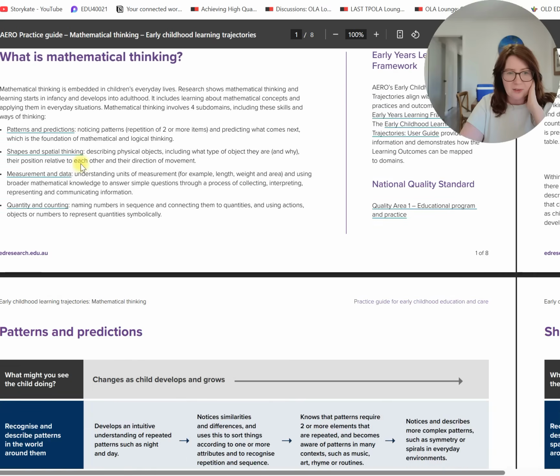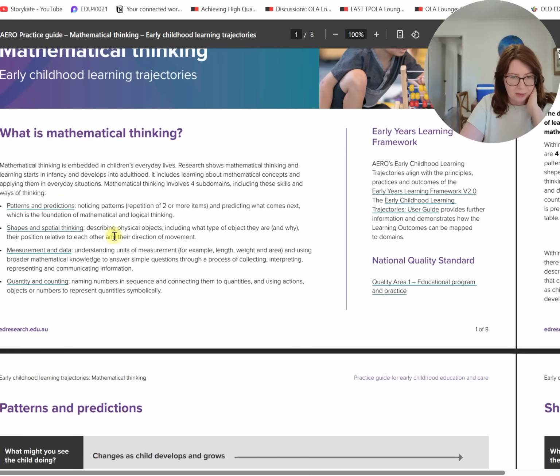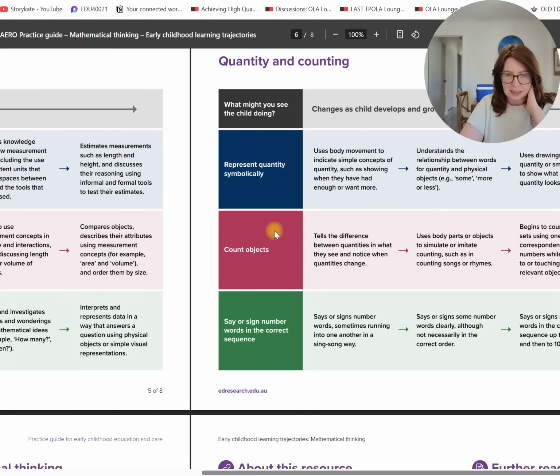As my previous live video was on mathematical thinking, we can look at, let's say, quantity and counting, and you can see here that they have represent quantity symbolically, count objects, and say or sign number words in the correct sequence. And you can use that when you work with this number line that I was talking about.